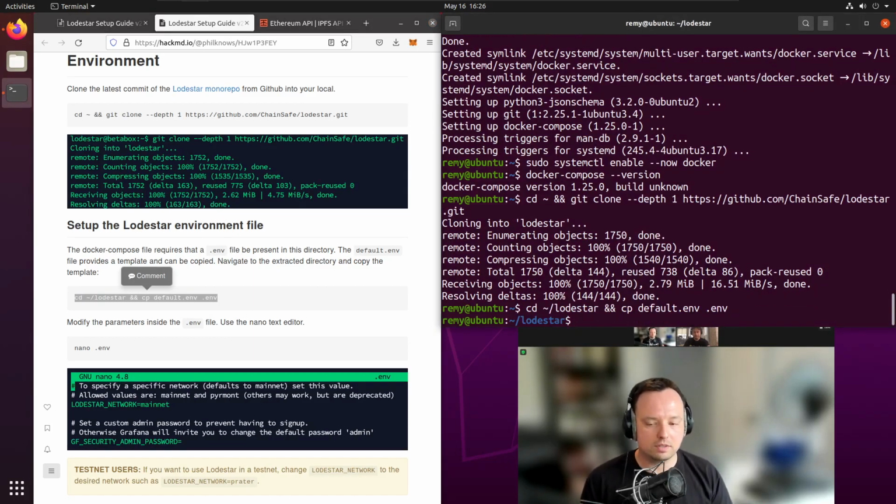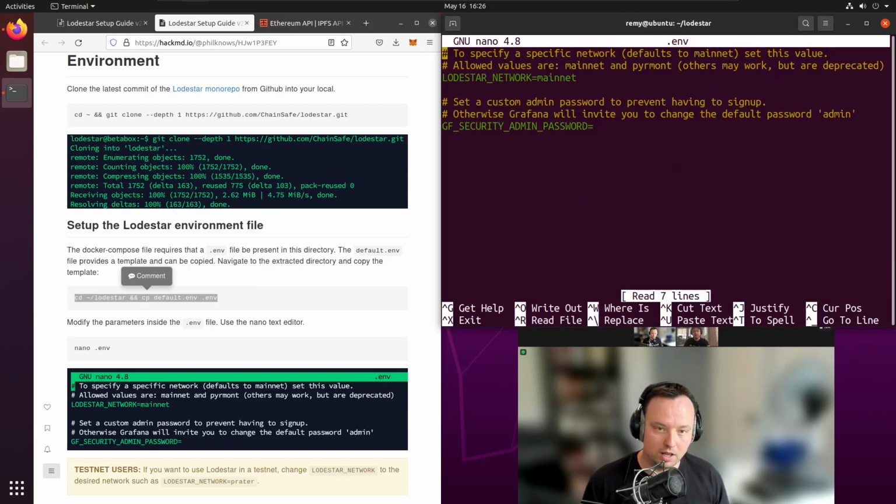Whenever you use this Docker Compose tool, you have to use this env file. And so we will be opening the file with nano. Nano is this command line tool that you can use to open and read any file and modify it. So in our case here, we don't want to be using the mainnet network. We want to be running on Prater.